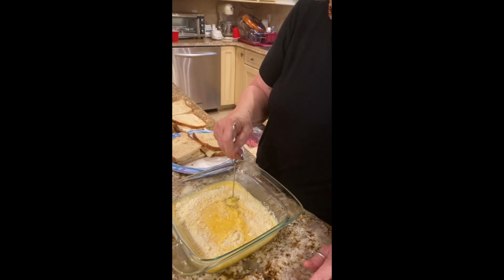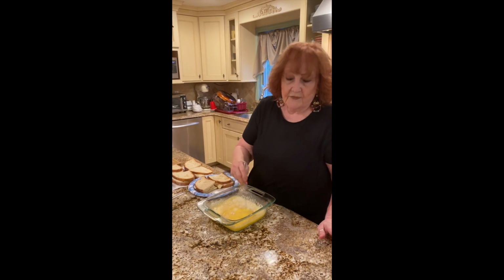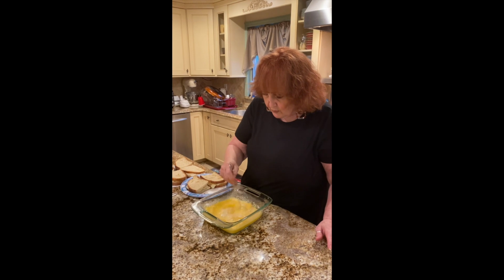Some people put parsley in here. My grandkids are gonna eat it, they pick the green stuff out, so better off to be safe than sorry. I have to pick all things out.